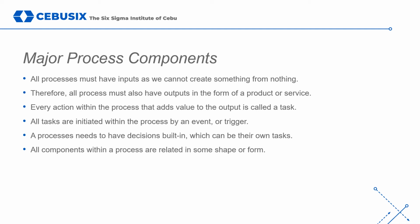Events are specific, predefined criteria or actions that cause a process to begin working. A process that performs well responds to an event just like a light bulb responds to the action of a switch being pulled. Six Sigma teams must determine what events trigger a process because it helps them to understand why a process is being performed and whether the process is being run when it doesn't need to be.